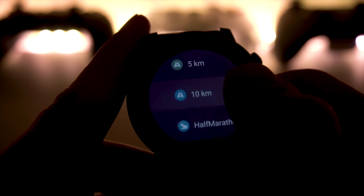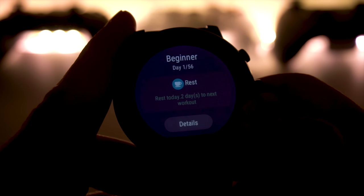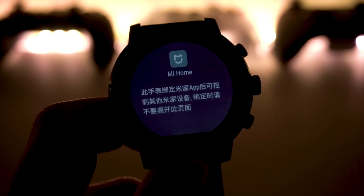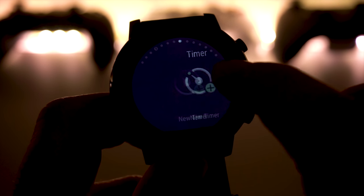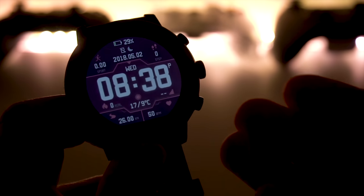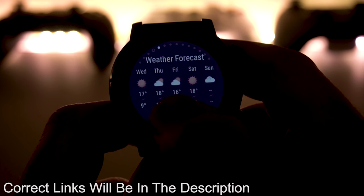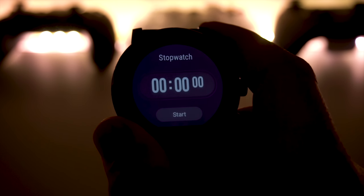Finally, you have the training center, which calculates results and tells you what you need to do. Click beginner, hit start, and it'll tell you when to rest and whatnot. There's also a Mi Home menu — the app where you control your Xiaomi devices. Note: what you see here is in Chinese because this watch was originally the Chinese version and I had to hack it to get the English version. The watch does come in English, but the wrong version was sent for review. Make sure you order the international English version.